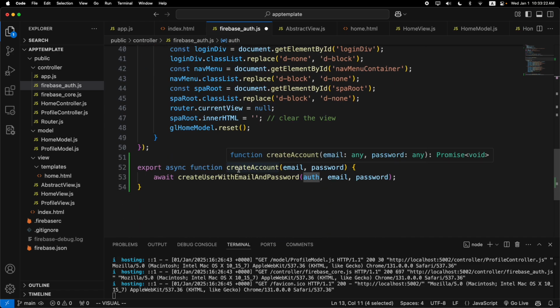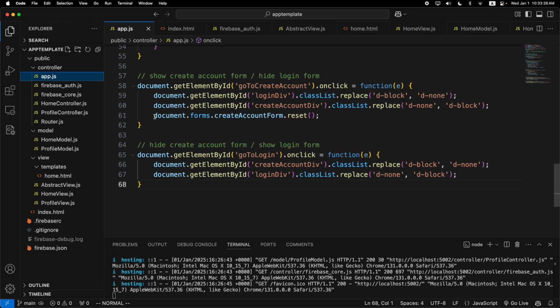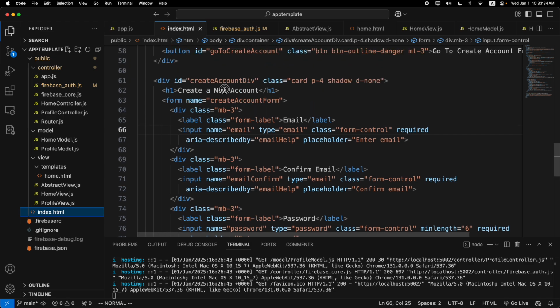Once this is defined, then what you need to do is, in the app.js, let's attach the form submit event. In the index.html, the name of the form to create the account is createAccountForm. Let's copy that.